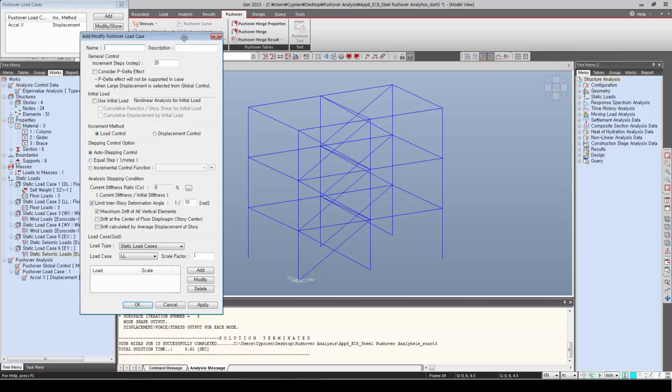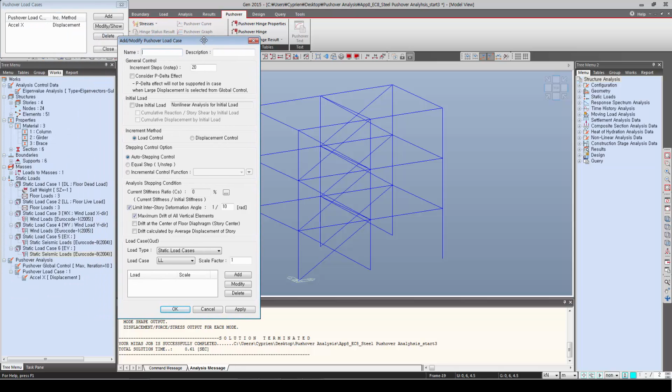Now let's define the second load case, which is this time in y direction. So this is a static load case, and 30 for the number of increment, also p delta. Use the initial load. I'm using also displacement control.